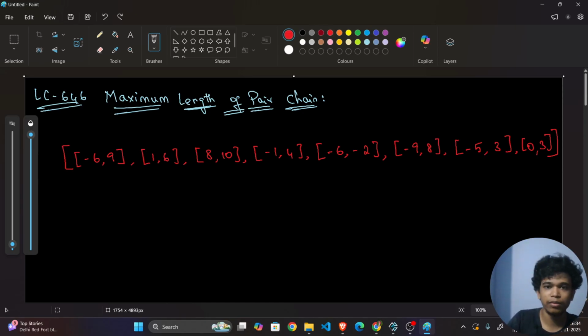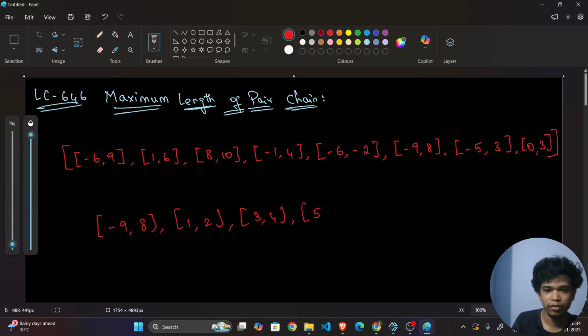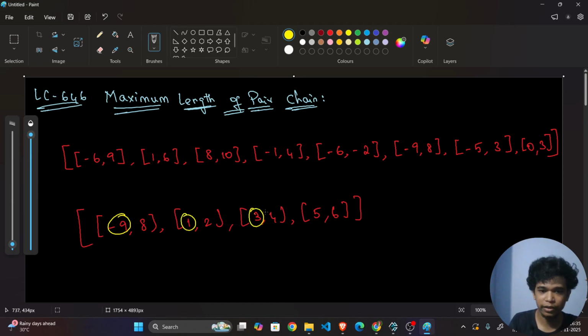For example, see here, [-9, 8], [1, 2], then [3, 4], then [5, 6]. If this is the given array and I sort it using the first value, then it will be like this only. See here, -9 is less than 1, 1 is less than 3, 3 is less than 5.